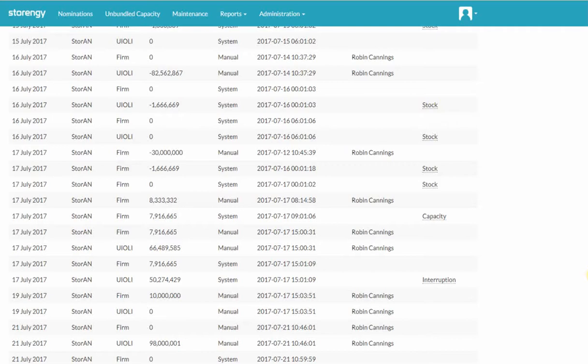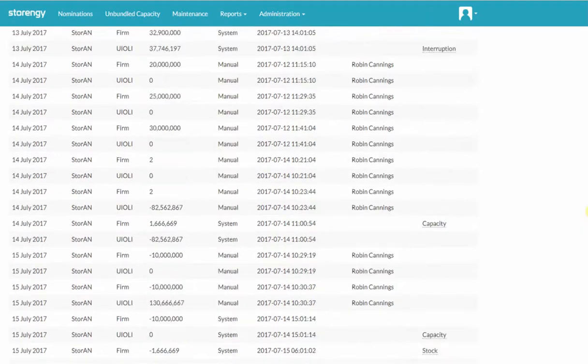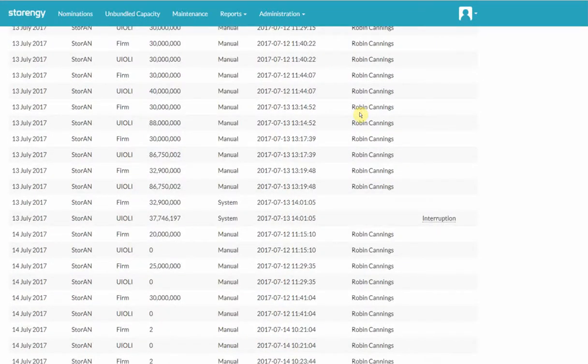So the intent of this screen is to give you more visibility into the cutbacks, the nominations by your users, and who has nominated. It's very simplistic, but the overall intent of this system is not to overcomplicate things. If we can do it in a simple way and it gives you the information you need, we'd prefer to do it that way.